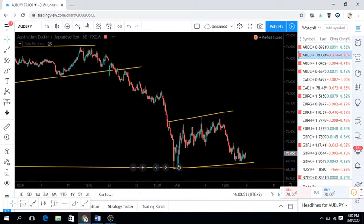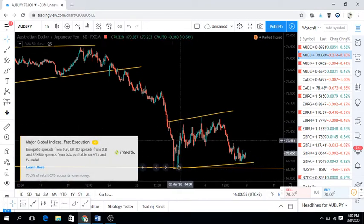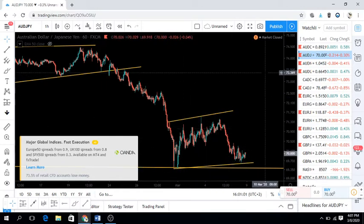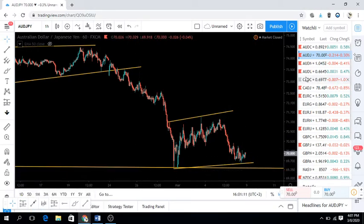And on H1, this is the third touch area. We're going to see how this develops, but it doesn't really give us a clear direction, and we don't have a descending pattern to go to the upside. So this could develop into a corrective pattern to keep going down, but we'll only look for buys if we get a clear descending corrective pattern to go to the upside.